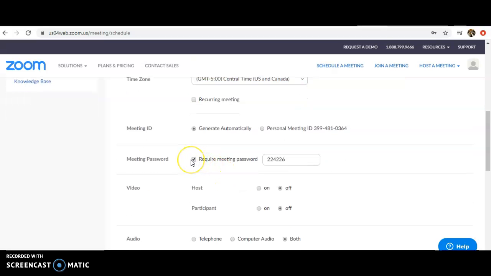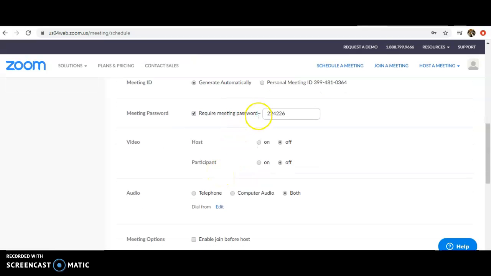Okay, so your meeting will have an ID, but if you want your students to have an extra level of security to make sure no one can enter the meeting but those you have given access to, you can also require a password, but make sure you share that password with them. Okay, just to be on the safe side. All right, that is another level of security I highly recommend, especially if you're working with smaller children.